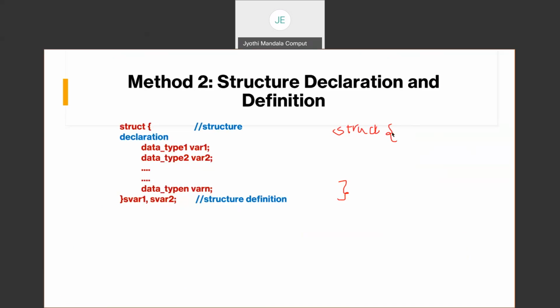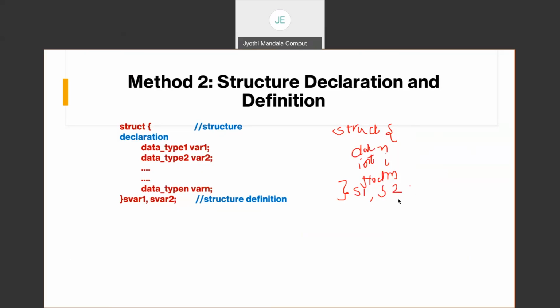Earlier we used to write STU, but here we have not written anything. Simply write down the name, ID, and marks, with the data types also: char, then int, and then float. You can write like this, and immediately, without closing this one, you can write the variables whatever you want to create. Like this also you can do.